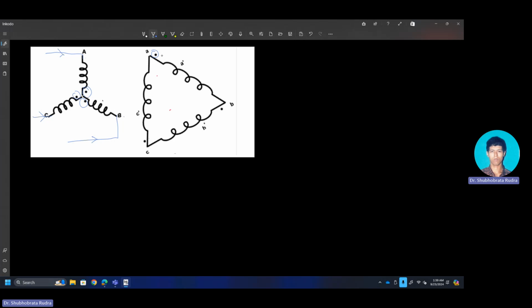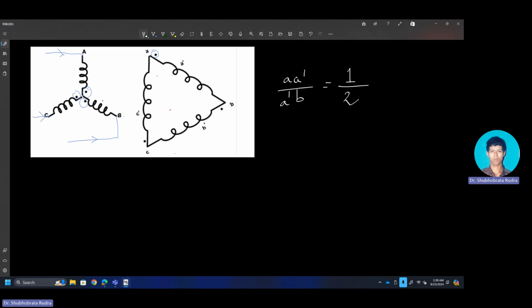Now you think you are having a secondary circuit. With the secondary circuit, one thing you have to understand is how much voltage you get if you connect A dash. There is a certain ratio mentioned here, that A by A dash and A dash by B is equal to, say, 1 by 2. Or it could be anything.